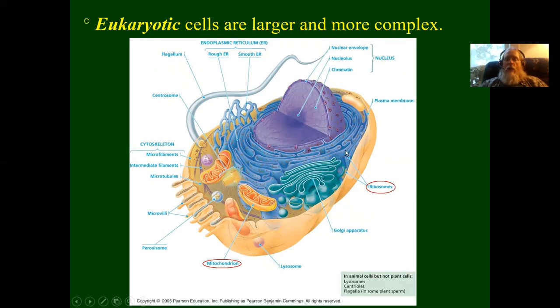One is it has ribosomes, again barely visible, at least on my computer screen here, little red dots stuck around on that membrane there. And then it has these structures here, which are called mitochondria. Mitochondrion is the singular. The mitochondria are very interesting because they're about the size of a typical bacterium. And independently of the nucleus, mitochondria have their own DNA and their own ribosomes.